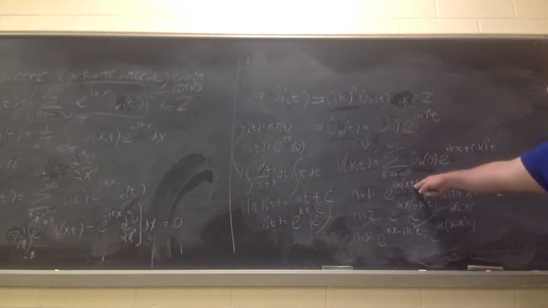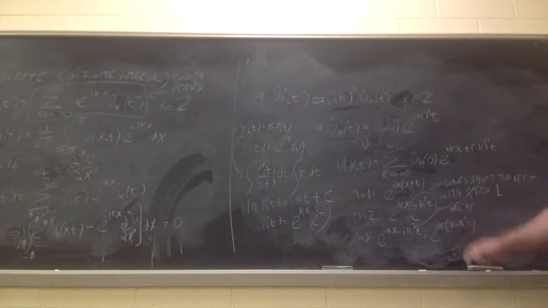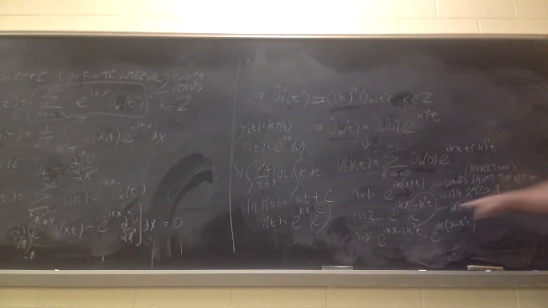Because here the speed is constant. For all k, the speed is 1. Here the speed is k dependent. So the speed's fluctuating? Yeah, each wave is propagating with its own speed. And the higher the frequency, the faster the speed. They're all going to the right because of the minus. So when we have a uniform shift, that's advection. Here, when they're decaying, that's diffusion.